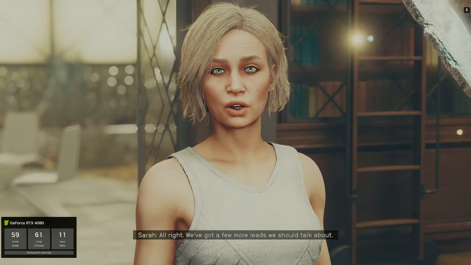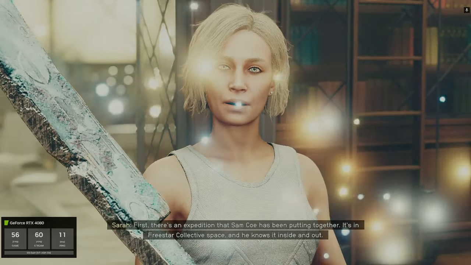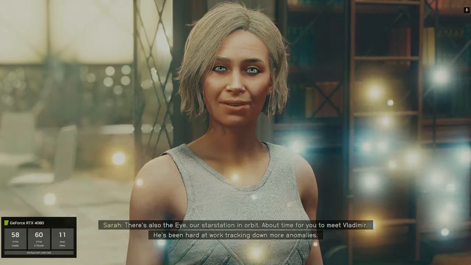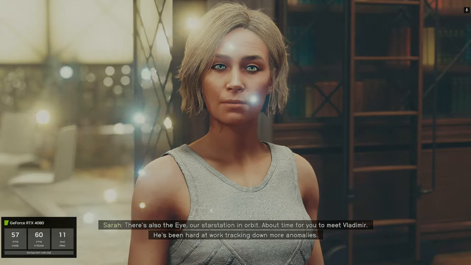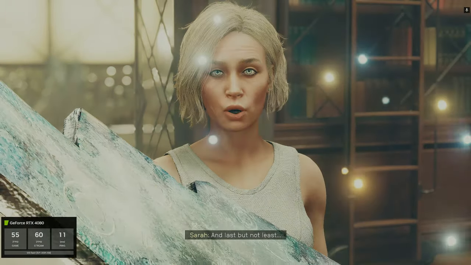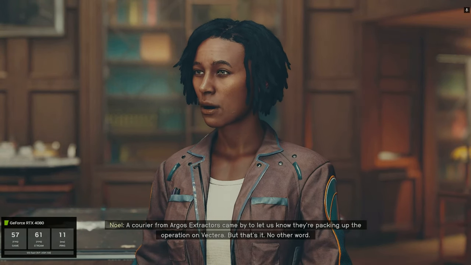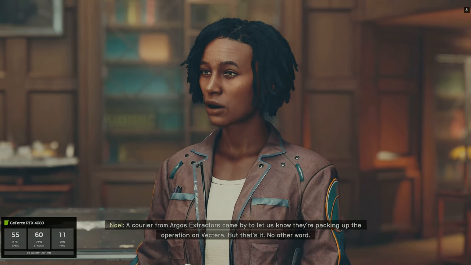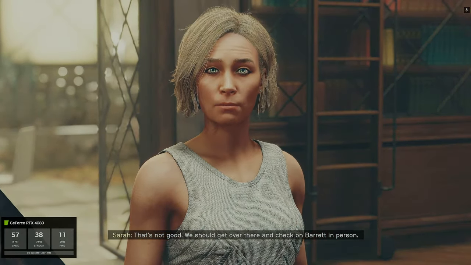We've got a few more leads we should talk about. First, there's an expedition that Samco has been putting together. It's in Freestar Collective Space, and he knows it inside and out. There's also the Eye, our star station in orbit. About time for you to meet Vladimir. He's been hard at work tracking down more anomalies. And last but not least, Noelle. Have we heard anything from Barrett yet? A courier from Argos Extractors came by to let us know they're packing up the operation on Vectera. But that's it. No other word. That's not good. We should get over there and check on Barrett in person.